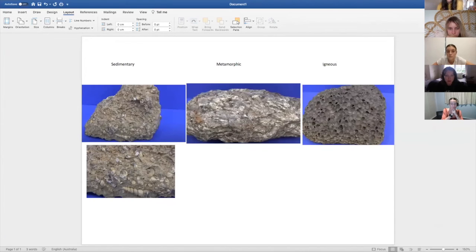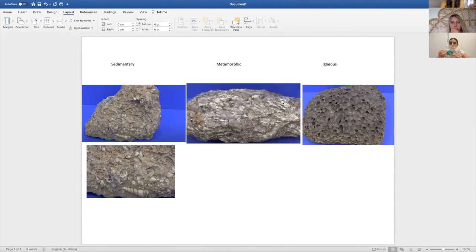Then metamorphic rock, we can't see that as much. We can see that it has been fused together. And I guess this is what we saw in our experiment as well. There are still the different sediments in there, and you can see those color changes and things like that. But it is definitely more fused together, which we saw. Yeah, which is pretty interesting.